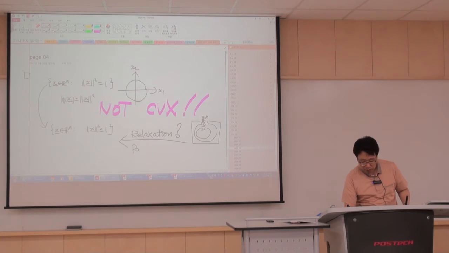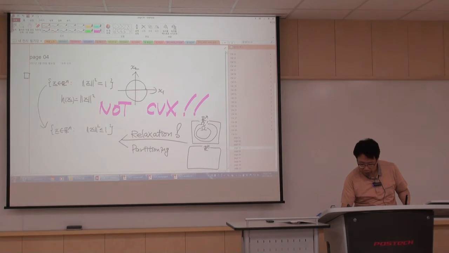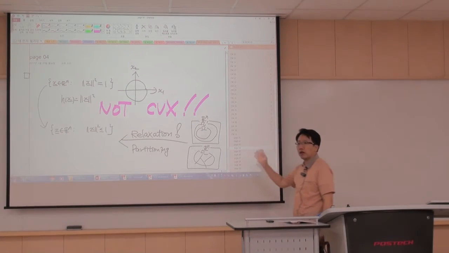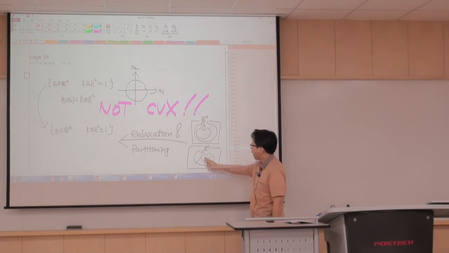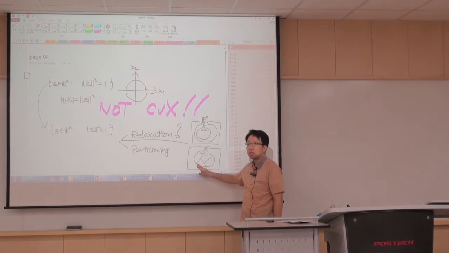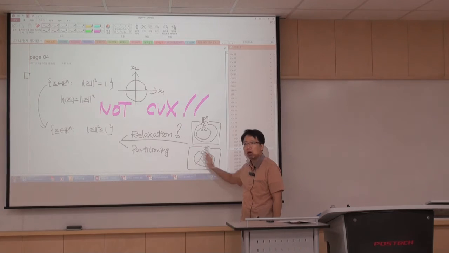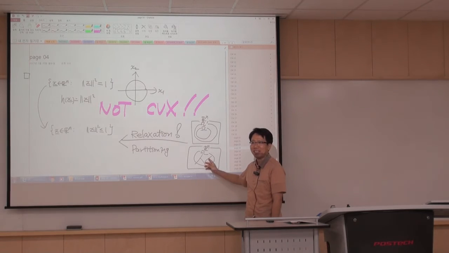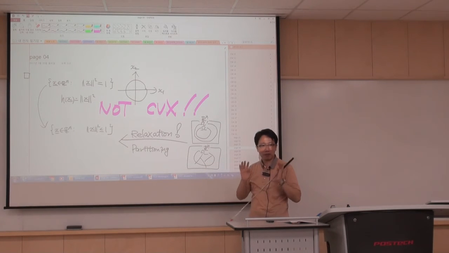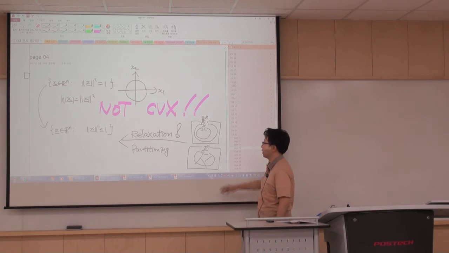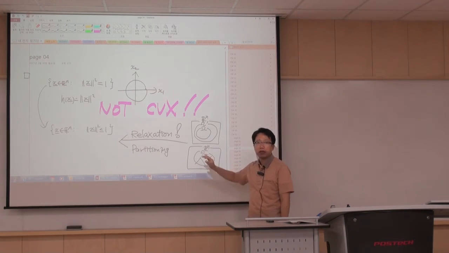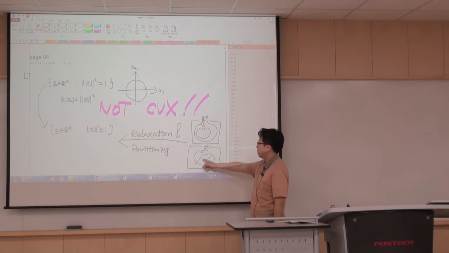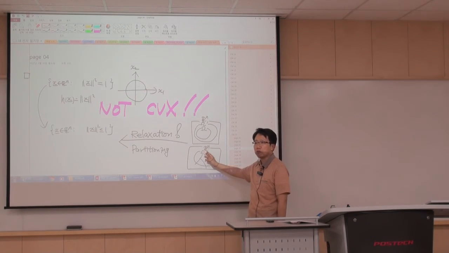Another one is partitioning. What is partitioning? Suppose you have this omega and you divide it in a clever way. Interestingly, sometimes in each sub-constraint set, the problem is convex. And you may see some in the final exam. I emphasize, never say that you were never taught this technique. Partitioning is very important. Actually, I told you some story in the midterm. So partitioning is very important.